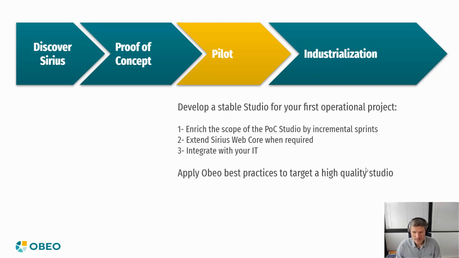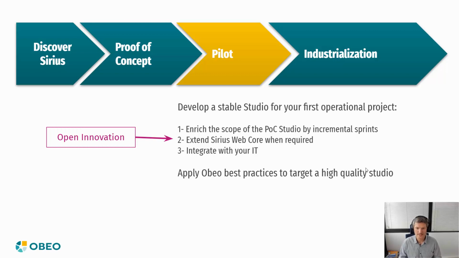And for doing this, we work by incremental sprints. Thanks to the Sirius Web approach, you can have some regular results which are very visual. And so every week, you can see the result of the ongoing work. And there is a specific step here to extend Sirius Web core when it is required.